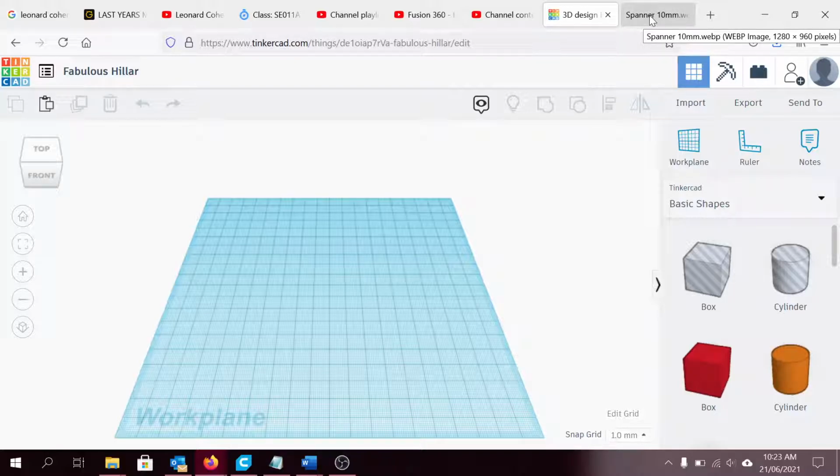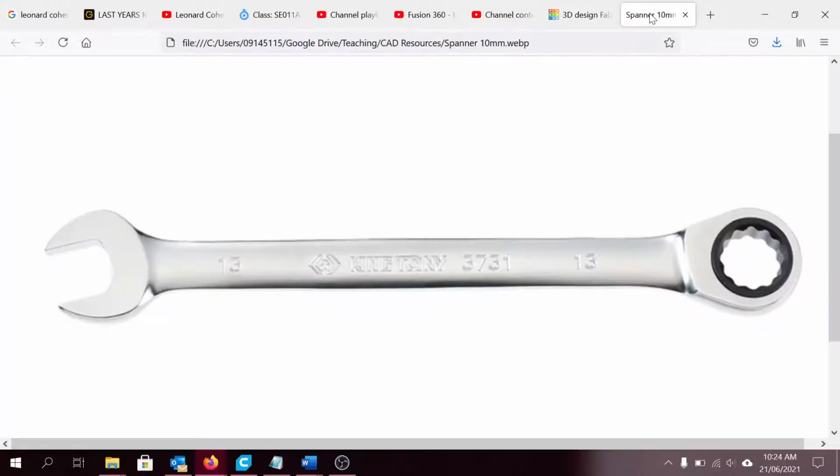And normally we'd come through and we'd make some sort of concept sketches, so that we had a really clear image of what we wanted to do. What I also like to do is to draw my design in terms of its actual basic shapes. I'm not going to be able to do that today because I'm working on the computer. Whatever. Let's look at this spanner.